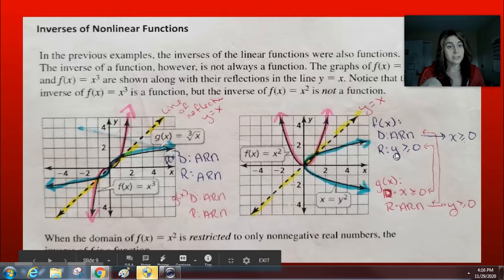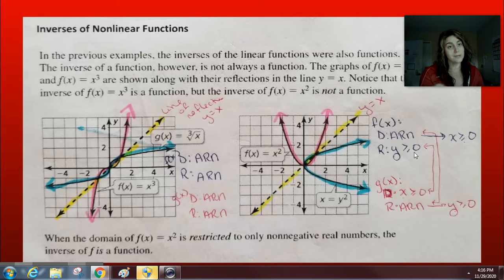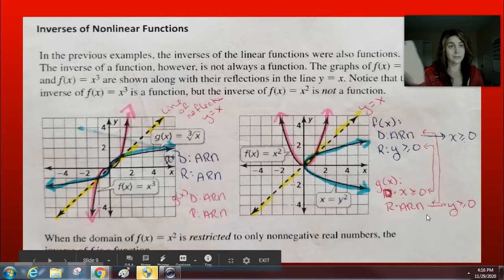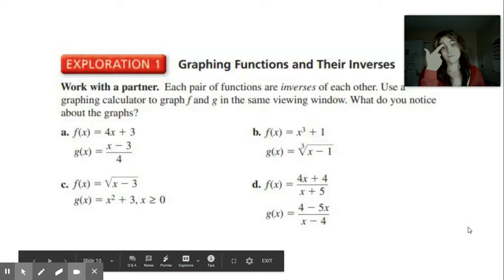And the range, which was y is greater than or equal to 0, now has to go into the domain part. Well, domains always have to go with x's. So you know you have to also swap here, x and y. So x is now greater than or equal to 0. Okay, so once I know the original domain and range, remember I'm going to flip them because that's all inverses are. We're just continually flipping them over and over and over again.